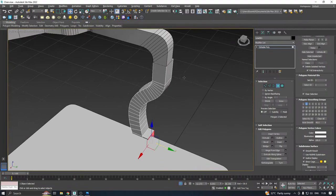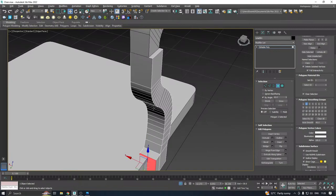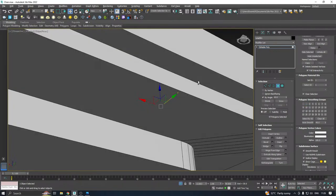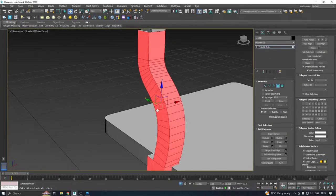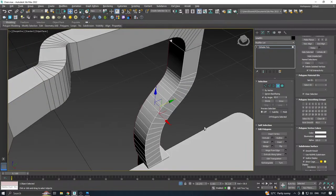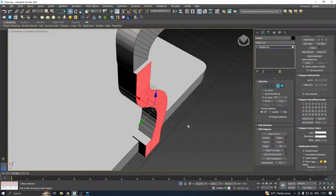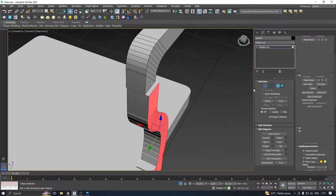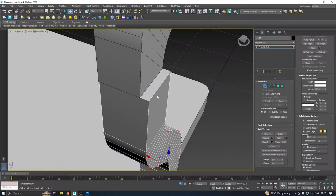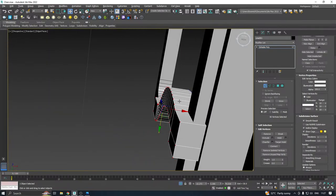Okay, so see the size actually a little bit off. We just need to select this side. Okay, and make sure you don't select any other side. We only need one. So, okay. Now I'm going to convert this selection to vertex by holding down Control and click. Okay, now we have all these vertex selected on this side.